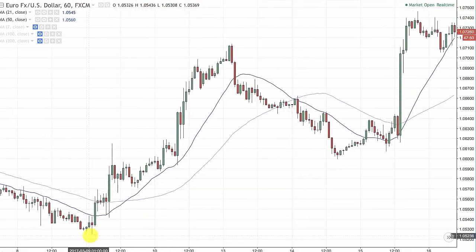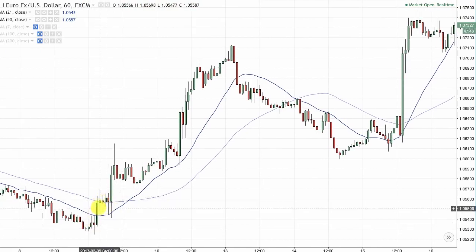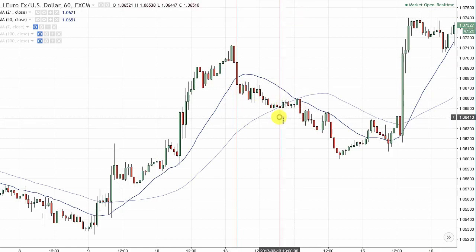Here's another good example. You can see price broke above the two moving averages around here, first above the 20-period moving average, obviously, and then above the 50-period moving average. And you can see the 20-period moving average trader would have been able to ride the trade all the way until here, where price then broke below the 20-period moving average. Let me mark that again. So here price broke the 20-period, and the 50-period moving average was only broken here.